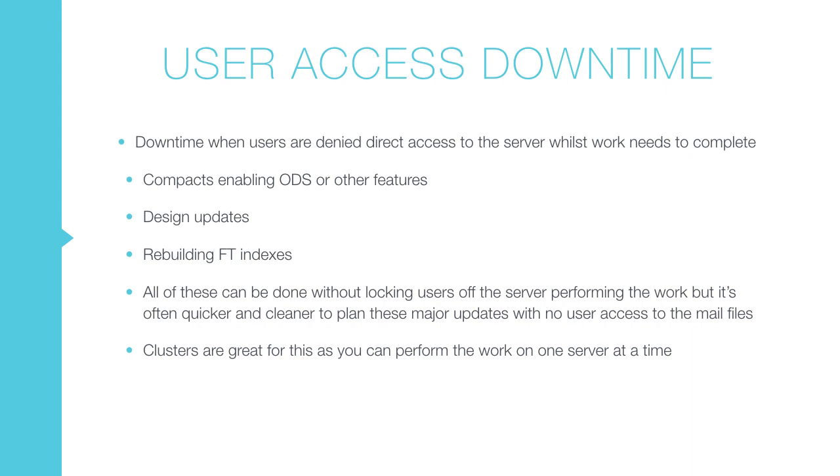User access downtime is when users are basically denied direct access to the server whilst work needs to complete. That kind of thing could be compacting to upgrade the ODS of the databases, design updates, rebuilding full text indexing. All of these can be done without locking users off the server performing the work, but it's often quicker and cleaner to plan these kind of major updates with no user access to the mail files, interrupting the work. Clusters are great for this, so you can perform the work on one server at a time.